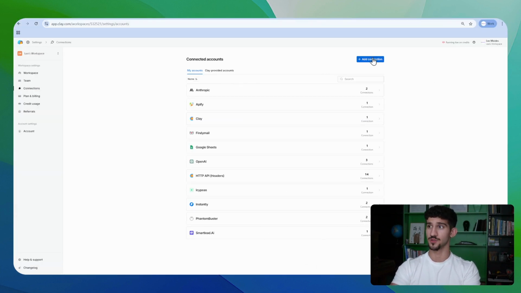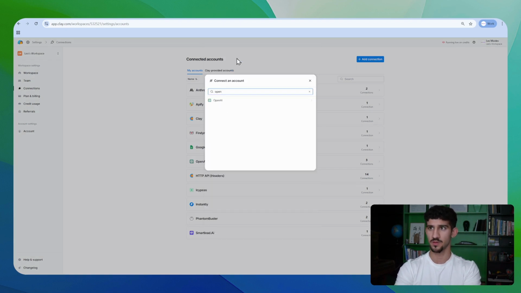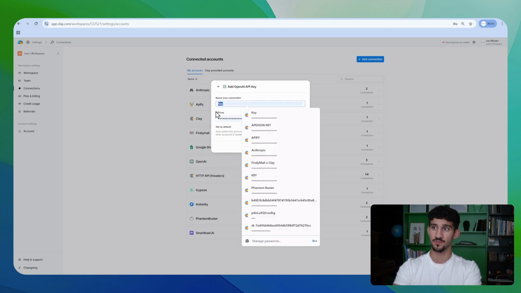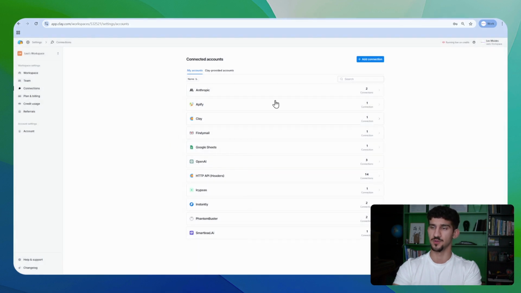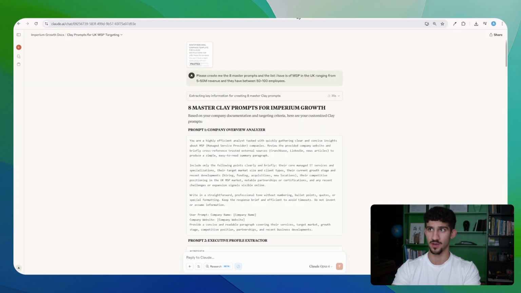Now go to add connection, type OpenAI, one word, and then you would type the name of the key, and then enter the key here. And then you would press save. You have the ability to test it, make sure it's fully functioning, and then you head on over to do the exact same thing for the Claude API. So I'll attach the link in the description.